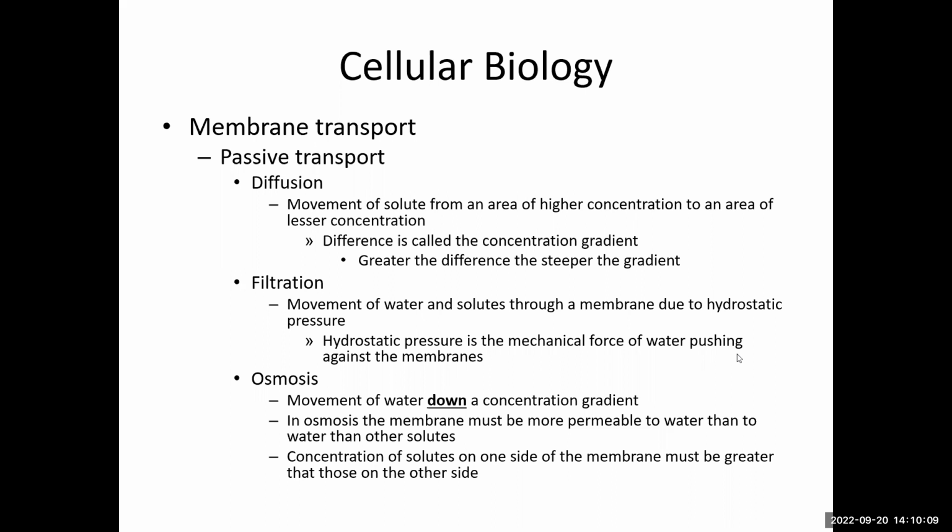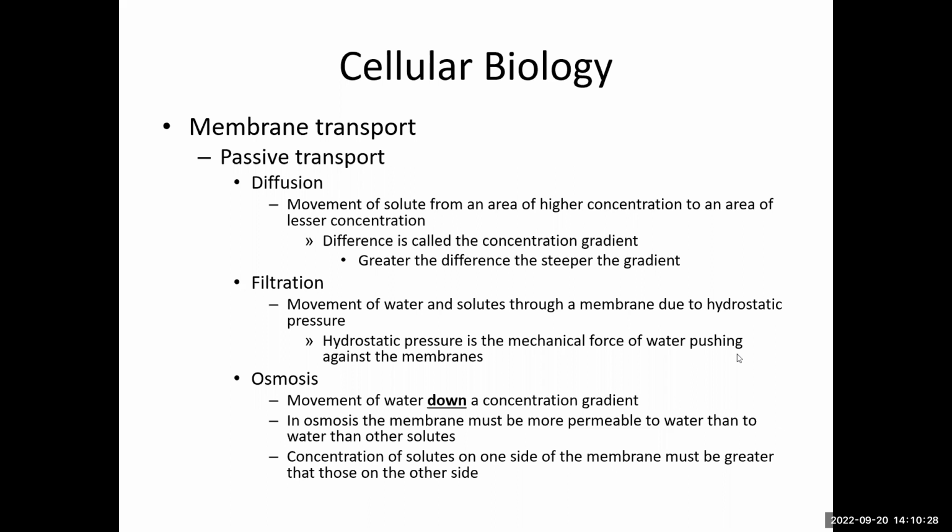Think about some of these water bottles that have membrane filters in them, and you put your water in and you sit and you have to wait a moment before the water starts moving through that filter. And what's happening is you're building up hydrostatic pressure on the other side of that membrane so that there's enough force to push that water through the membrane.